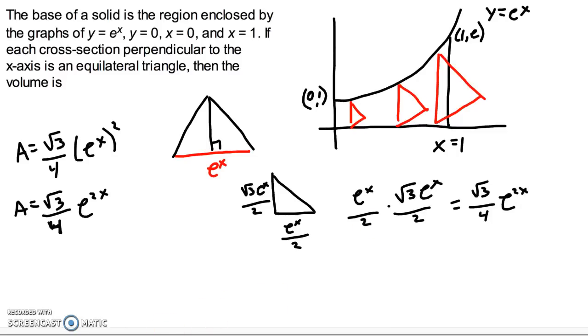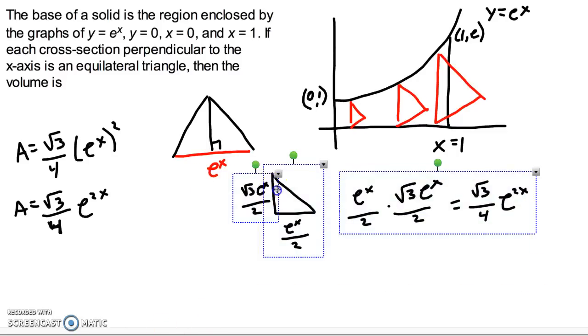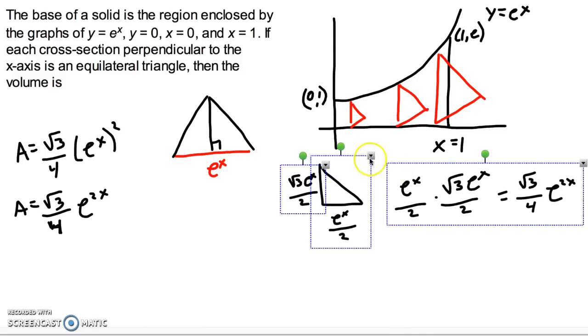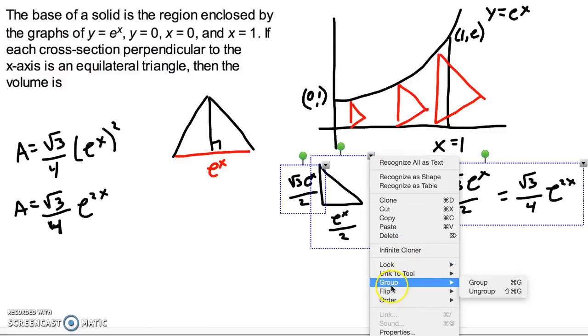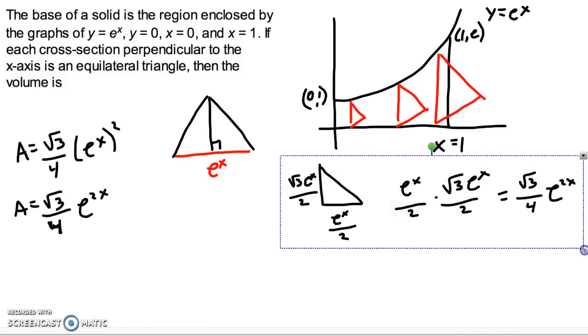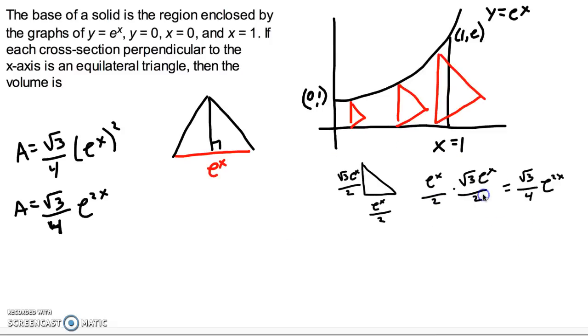So it's not really a long process if you want to go through this. If you don't want to rely on your memory to recall that rad 3 over 4 piece, don't worry about it. It doesn't take a long time to come up with it, but if you've got a good memory or you've got room in there, it's handy to have in your back pocket because then you can jump right to that area formula.